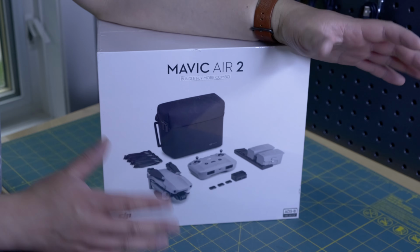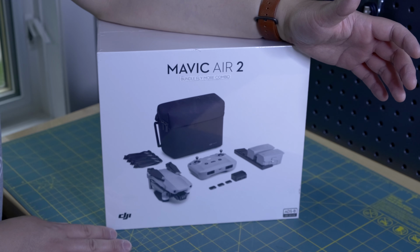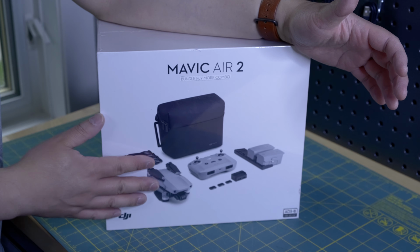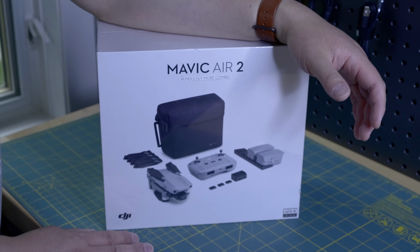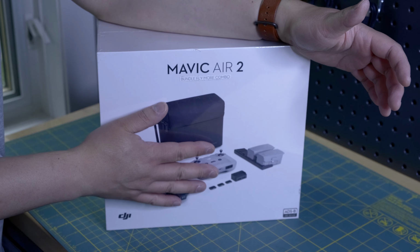This is going to be a three-part series. The first part is going to be the unboxing, review the accessories. The second part will be talking about me getting my actual license to fly this in Canada, because it's over 250 grams. And then the third part is we're going to actually review some of the features and functions of the Mavic Air 2. So stay tuned for the three-part series.